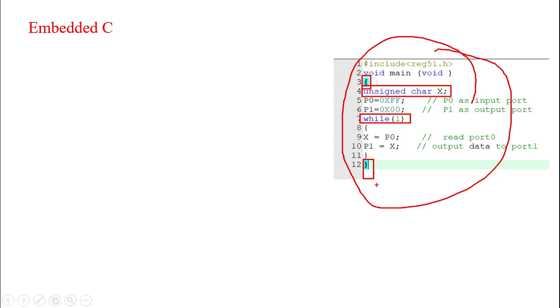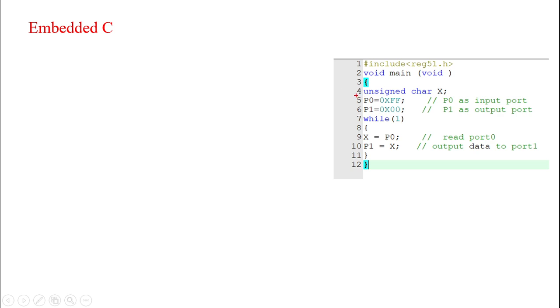Then what is different in embedded C? There is a difference here. You can see these two parameters, and here line number 1. These two are different. That means embedded C is an extension of C programming, derived from C programming. It is basically C programming defined or modified for embedded system applications, and that is called embedded C. Embedded C easily accesses the hardware components. Line numbers 5 and 6, these two are hardware components.